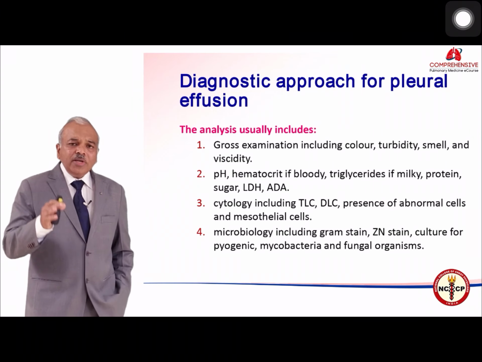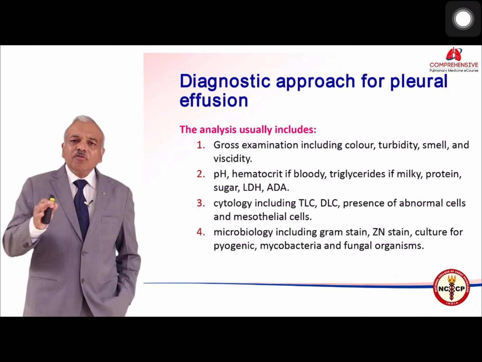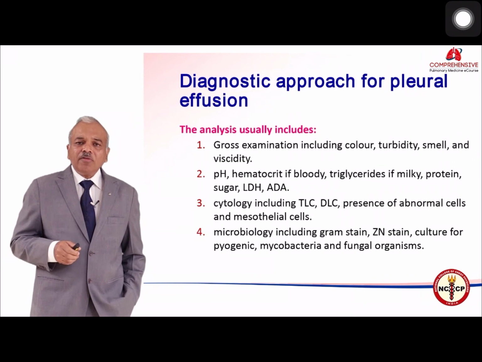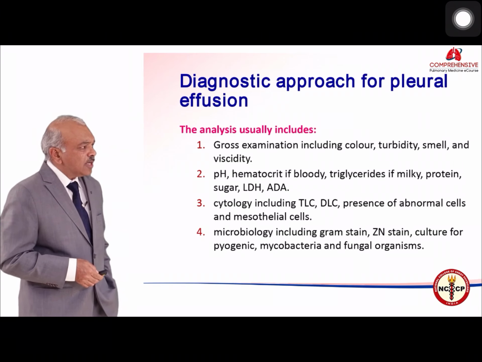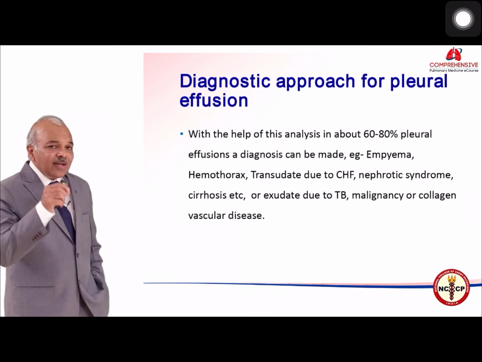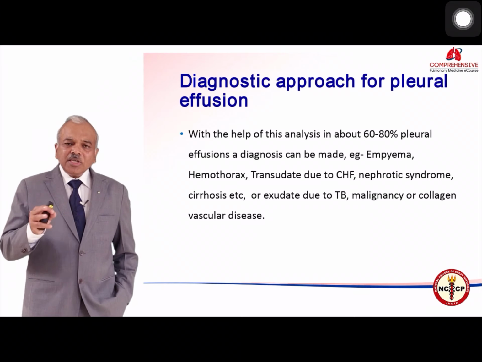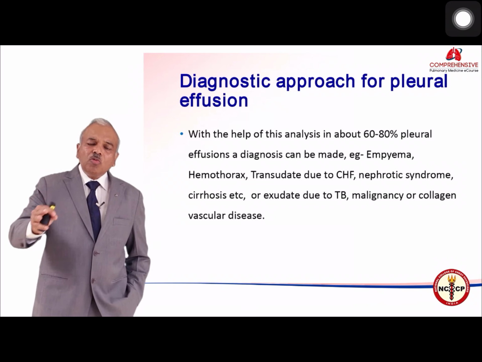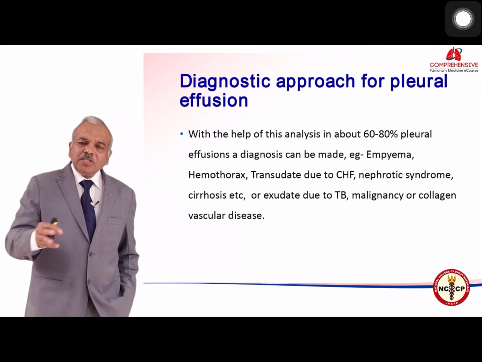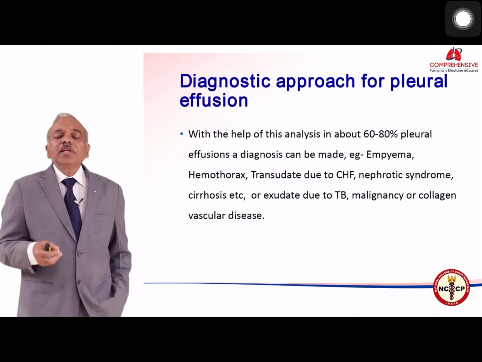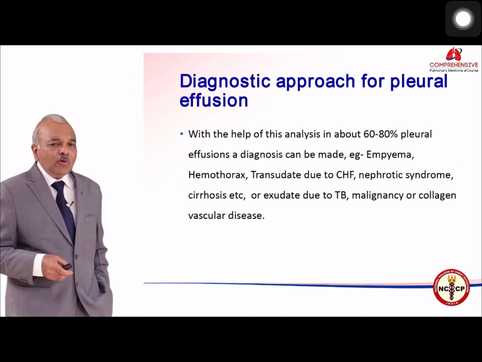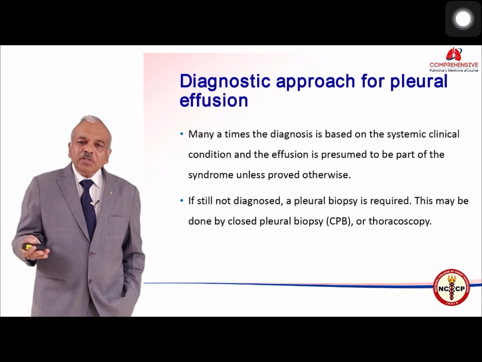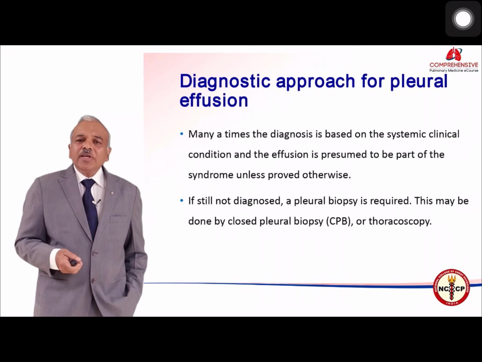However, despite doing the initial workup that is done for the pleural fluid, there is a significant number of patients where you still do not have a diagnosis. It is in those patients that you consider doing a pleural biopsy. Sometimes, of course, if you have a transudate, a patient with a CHF or a nephrotic syndrome, you know for sure that is the reason for the pleural fluid. Sometimes there is a systemic disease, say like SLE, and a patient has bilateral effusion, and you know that it's likely to be because of the SLE.